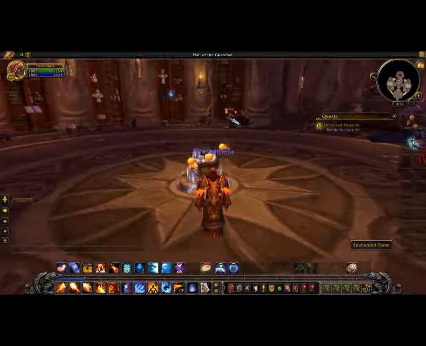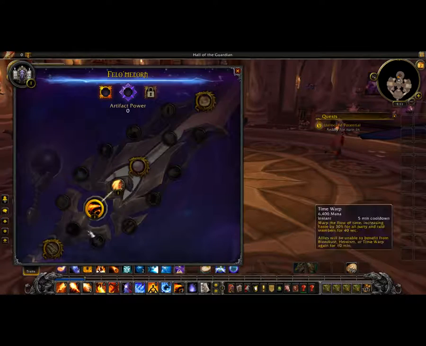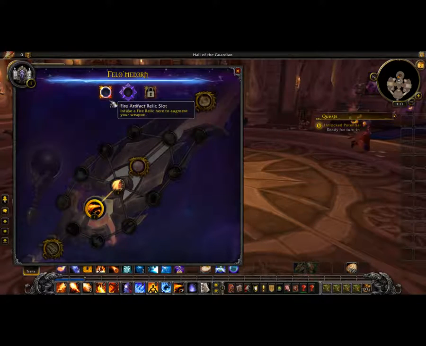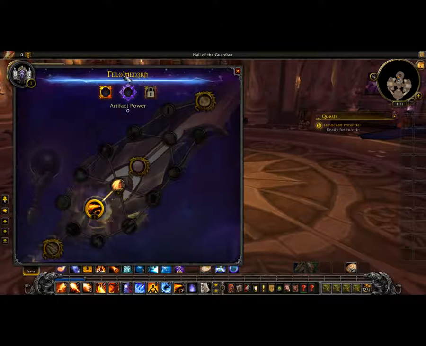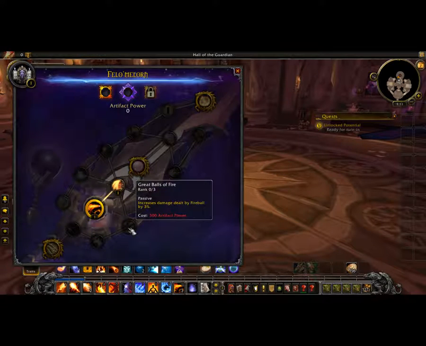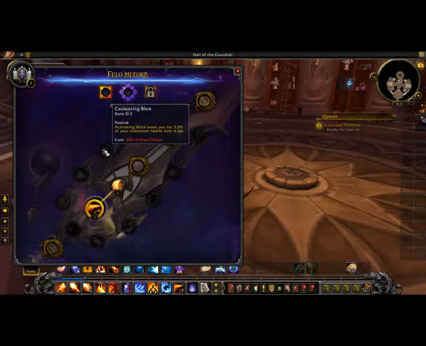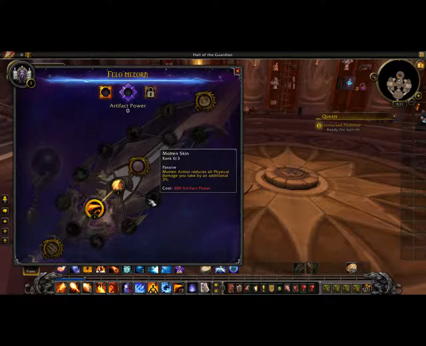Also, you are able to bring this UI up anywhere in the world by shift right clicking in your character tab, and you can see we bring up Felo'melorn. You can put relics in your slots anywhere in the world as well. You do not need to be here in your class order hall, but you do need to be at the Forge of the Guardian to put in any artifact power. That is the only place where you are able to put points into your traits, so keep that in mind.